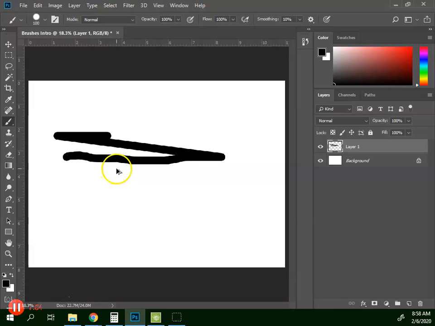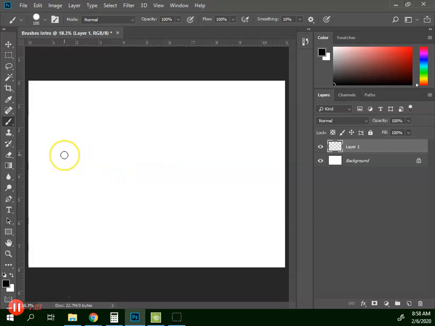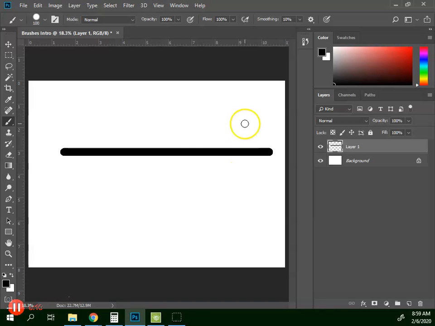You can just Control Z. If it's trying to connect, Control Z so you get back your basic canvas. If you press and hold Shift while dragging and then try to go crazy, what's it doing for you? It's not letting you draw a crooked line. So Shift is how you would create a precisely straight line.